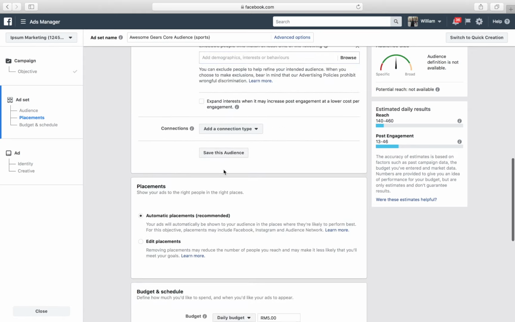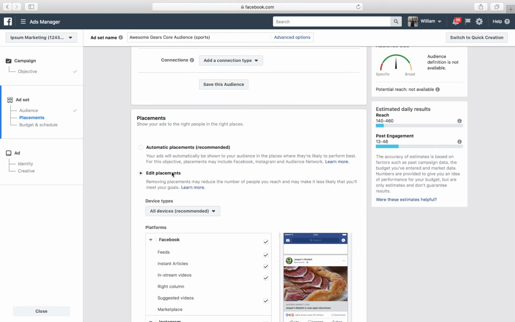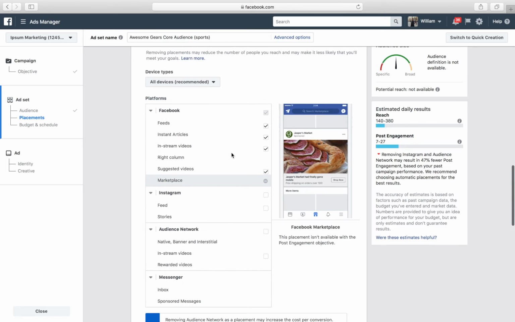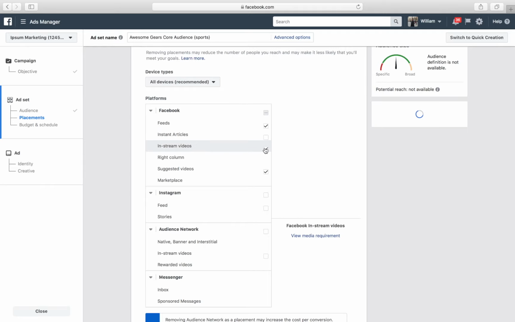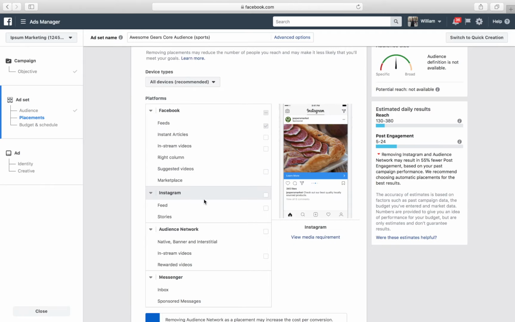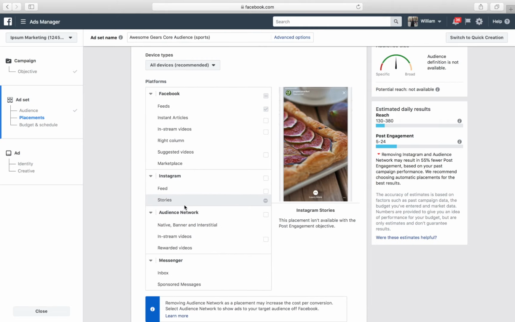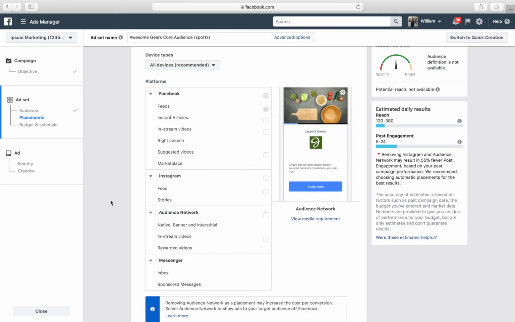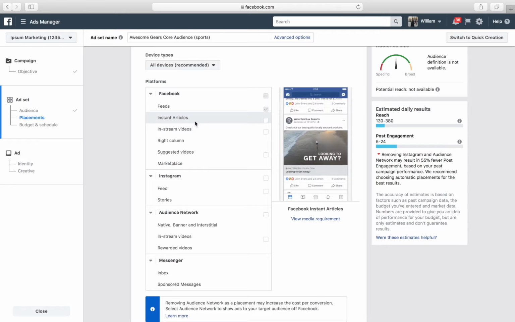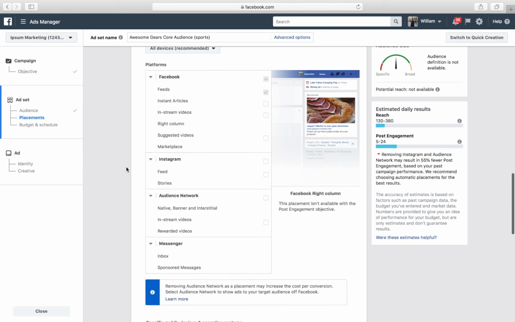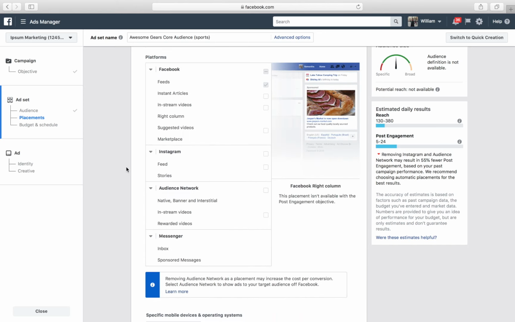So the next thing I'm interested in is the edit placement part. Now, in the edit placement part, remember, you have to unselect all the other placements, as I tested before. You have to unselect all except one, just the Facebook feed, because some other placements will not have any response and so on. According to my test for the Malaysian market instead of the international one, because all countries have different behavior. From my previous many years of experience, I found that the Facebook feed is the most effective way to reach our audience.